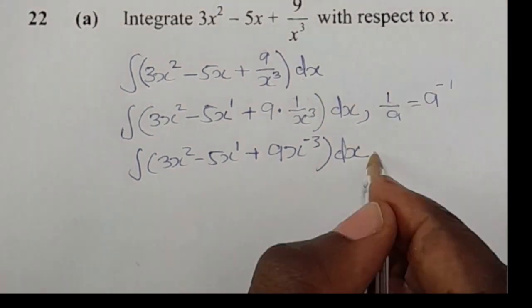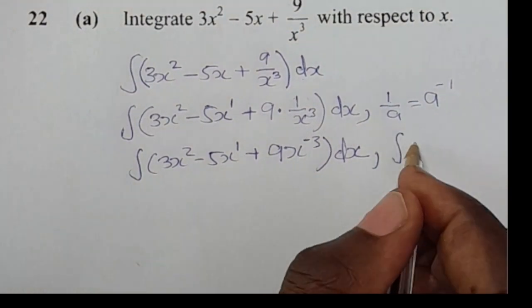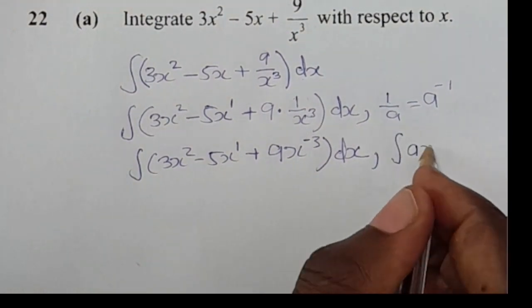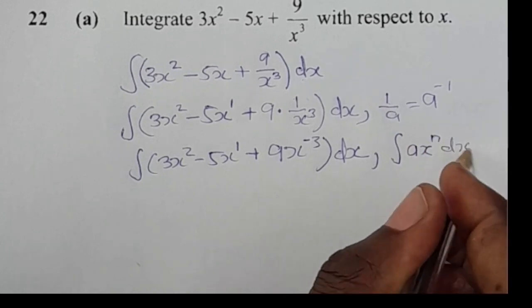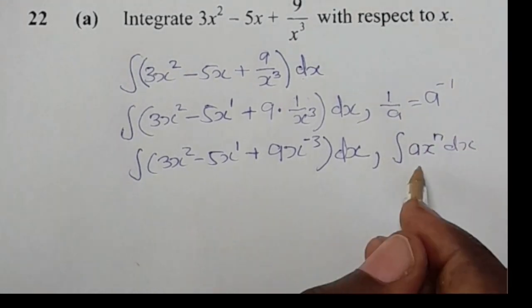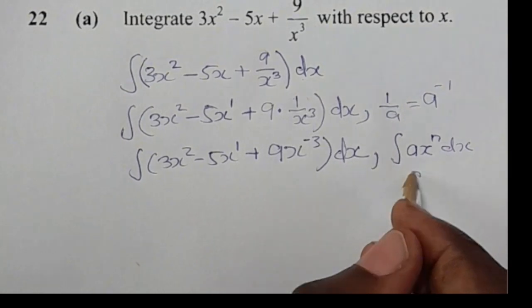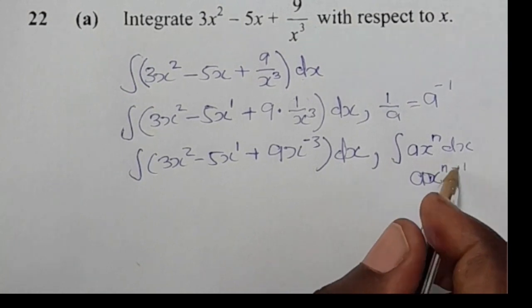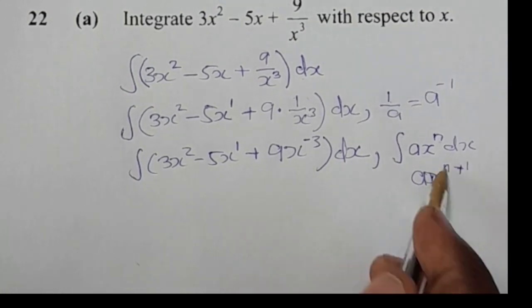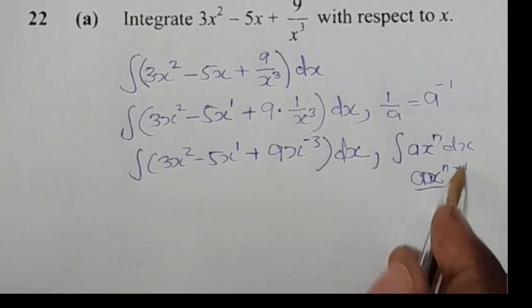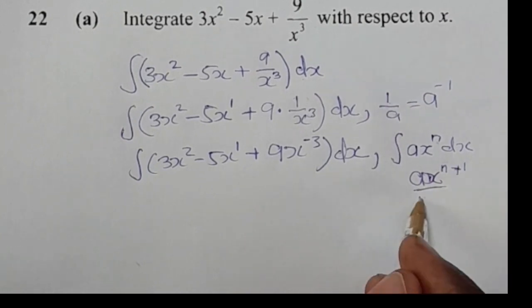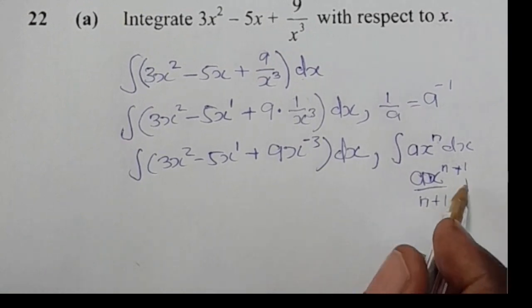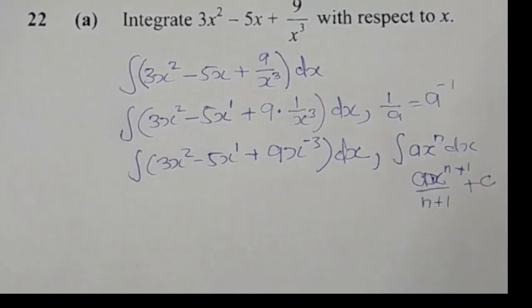In integration, for example, if you're being asked to integrate a function ax to the power n with respect to x, you are going to say ax to the power n plus 1. You add 1 to the power and then divide everything by the new power, which is n plus 1. Then plus c, where c is a constant. So this same concept is the one that we're going to apply here.